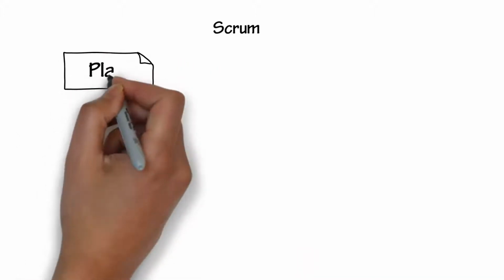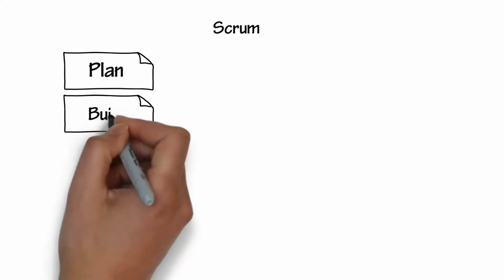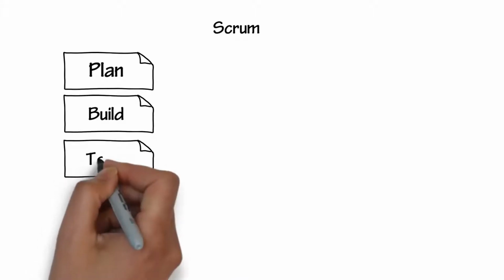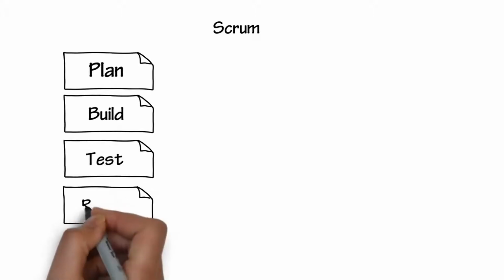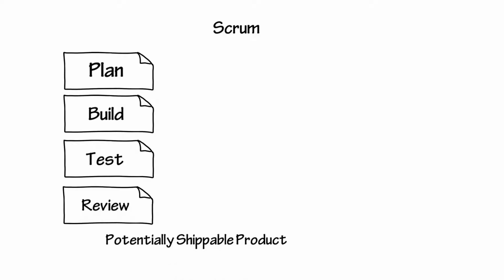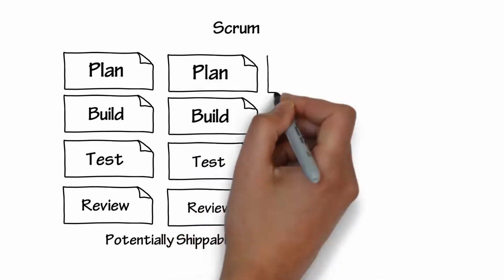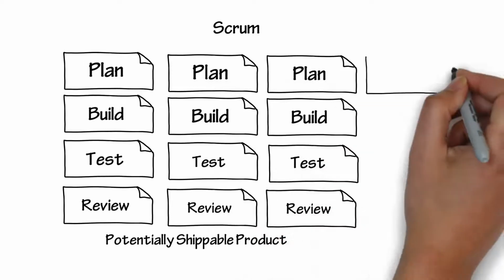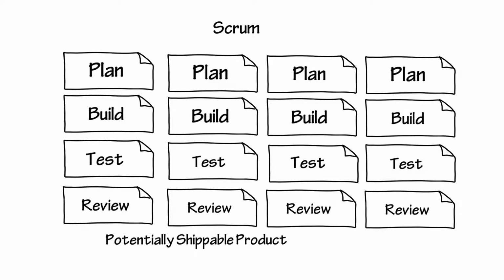First, we do just enough planning to get started with building the minimal feature set. We build what was planned. Next, we test and review that small feature set and get it ready to ship. When that cycle is complete, we end up with a potentially shippable product. This process usually occurs in a time period of 1 to 3 weeks. This is then repeated time and time again, reducing the time from planning to development to testing. Each time through the planning process, we're doing just enough planning to complete the next incremental release.